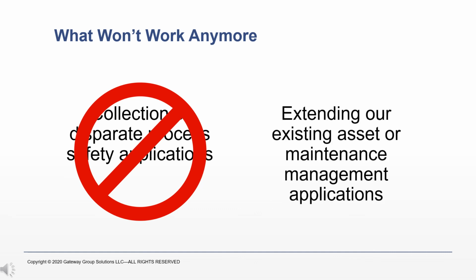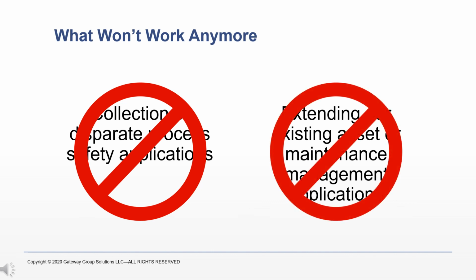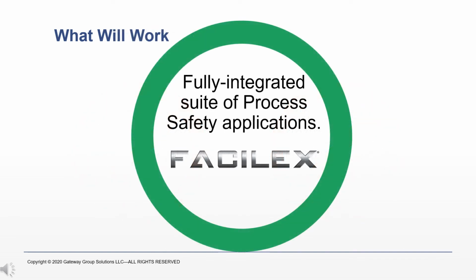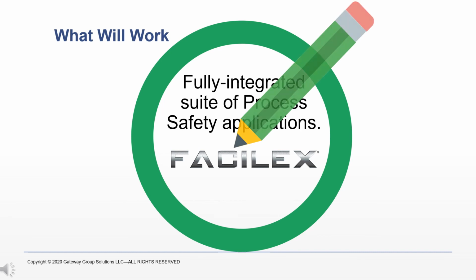Quite a few companies tried to extend their asset or maintenance management applications to support process safety. But that required a lot of customization to give only partial functionality and was very expensive. What will work is a fully integrated suite of process safety applications like we've seen today, based on FACILEX.